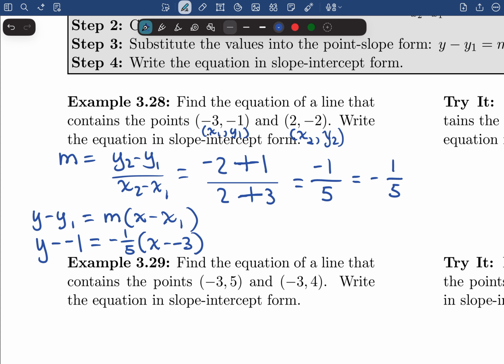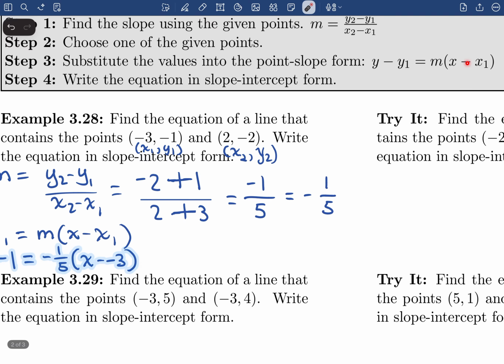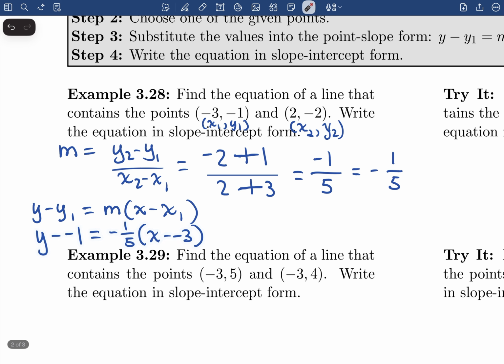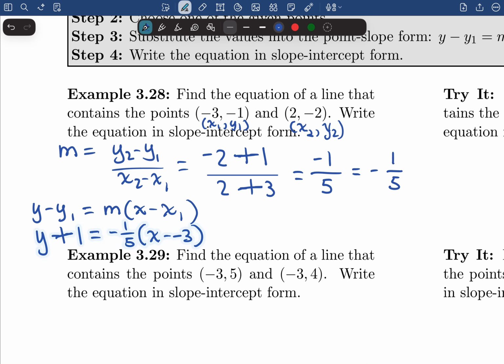Okay, now once again, you see the minus signs from the point slope formula, and y1 and x1 were both negative values, so we got those double negatives in there. And so we'll turn those into plus signs. Great. And now our last step is to take this point slope form and convert it to slope intercept form. That's step 4, right? So let's take this. We'll convert it to slope intercept form. And you've gone through this process a little bit with me. We have to distribute the slope into both of those terms and also subtract 1 from the left side of the equation to the right side of the equation.